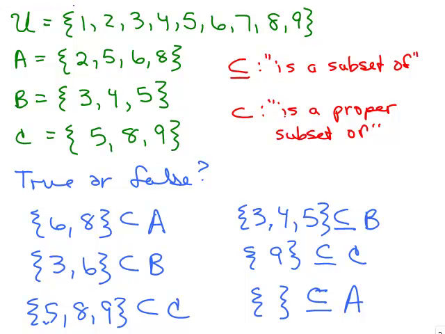All right. Let's take this same universal set here. And we've got 3 subsets of that: A, B, and C. Here's the notation. If you have this kind of long looking C thing with an underline, it means is a subset of. And it means really, it could be a proper subset or it can actually be equal. And without the equal sign, it means is a proper subset of, which means it has to have fewer elements than the original one. So let's decide if each of these statements I have down here are true or false. All right. The set {6, 8} is a subset of A. So what you have to do is say, if as long as all the elements in here are also in A and there's fewer elements, then it's going to be true. So what you're looking for to say it's false is a contradiction. Like if it had the number 1 in it, that would be a contradiction. So 6 and 8, is that set a subset of A? Yes. So that's true.